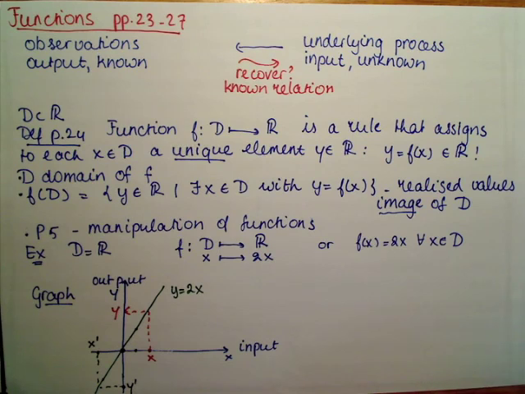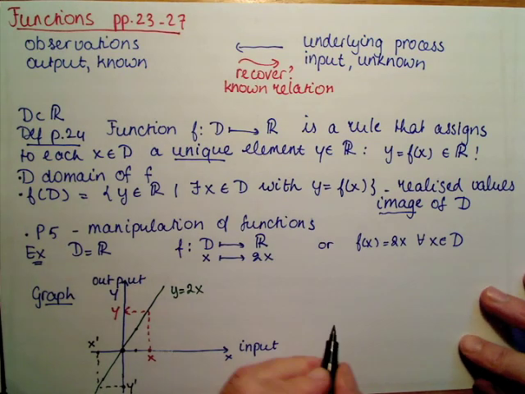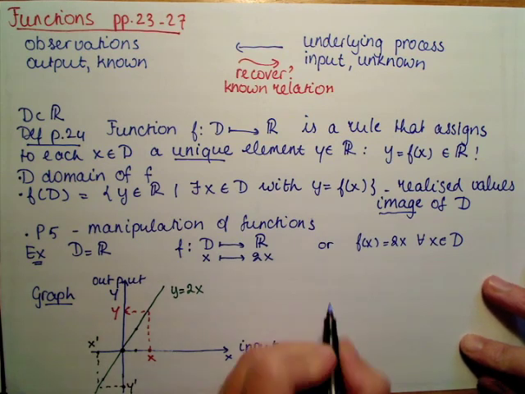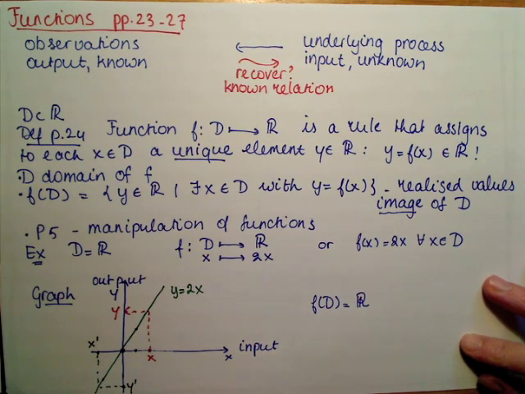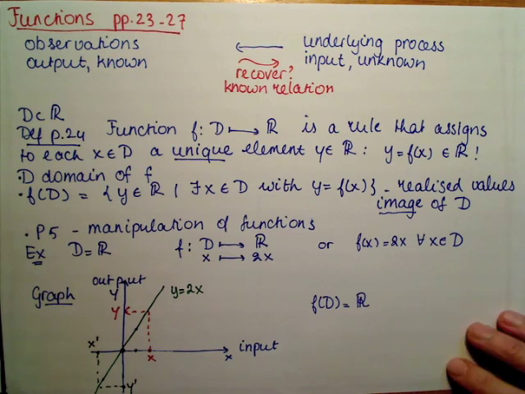Now, since we can only go back for values in the realized set of values, in this case it was easy because the image of the reals is in this case equal to the whole set of reals. Of course, this is a simple example where indeed we can recover the input from the output, but in general this is not the case. We will see this in the next example.